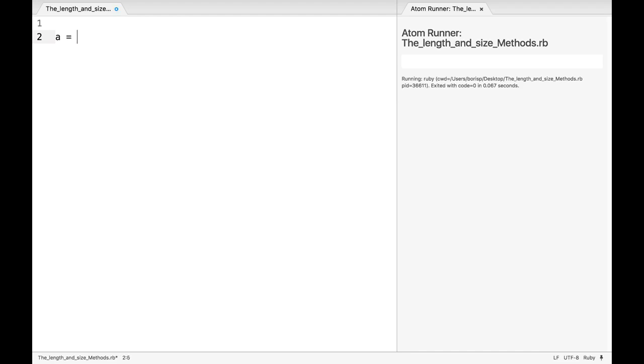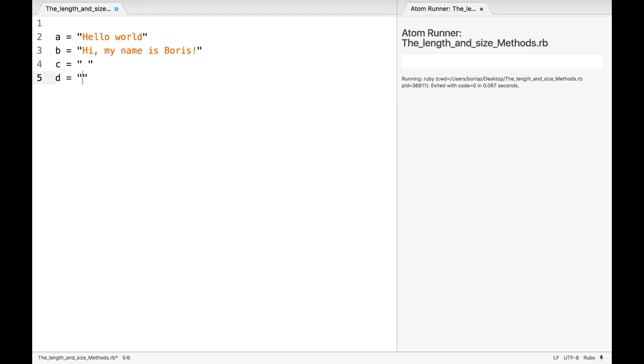So let's do A, I'm going to assign that to "hello world". B, I'm going to assign to a slightly longer string, "hi, my name is Boris", with an exclamation point there at the end. Let's create a string with a single space in variable C, and let's assign variable D to what we call an empty string, and an empty string is just the quotes without actually anything explicitly written in there, all right?